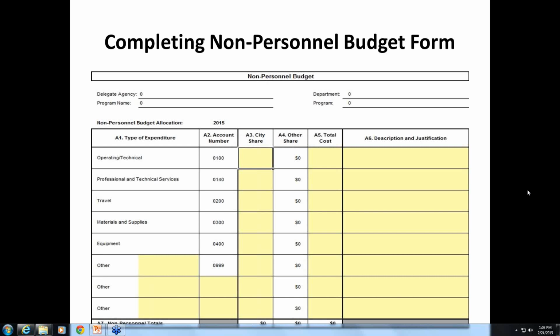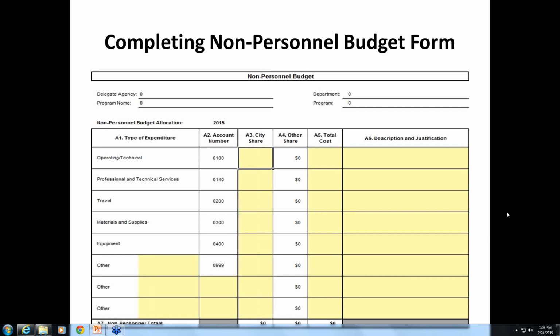Confirm coaches. Okay, now another question. Please confirm that the costs for coaches, mentors, and students should show up correct. All participants in the program will show on the non-personnel budget form and will be listed in account 0999, other.